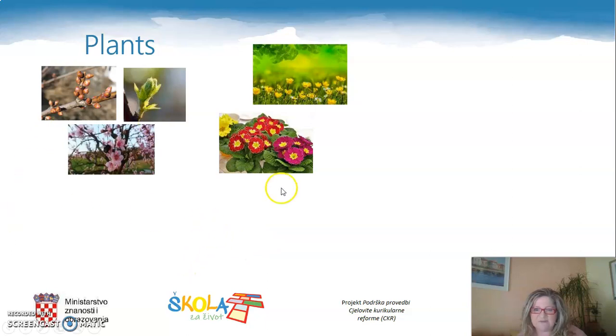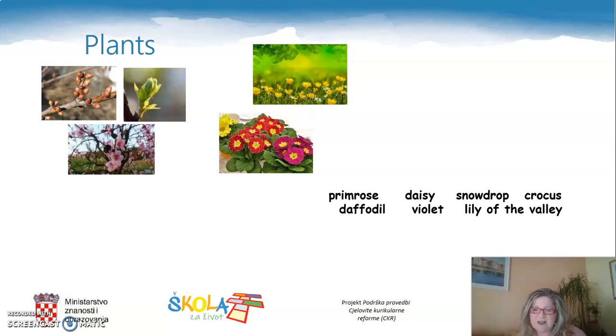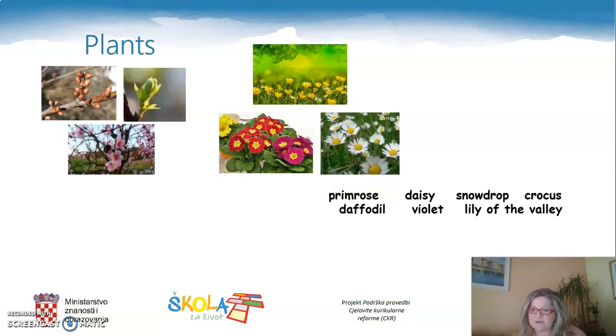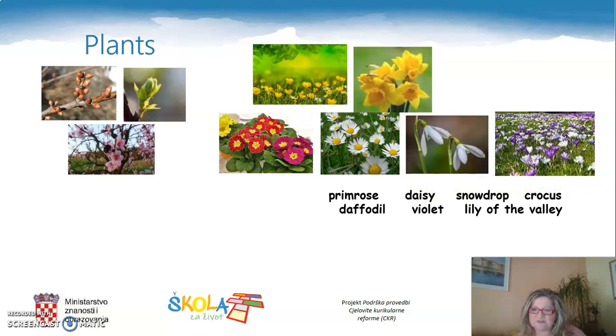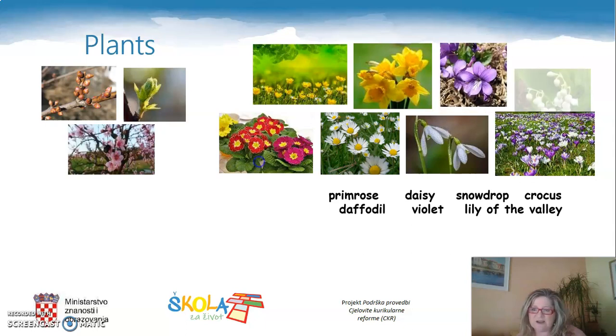There is an interesting fact that the first flower of the spring is primrose. That also has a meaning as first rose. The blooming period of this flower consists of different and bright colors such as pink, purple, yellow, white, and even blue. After spring flowers that appear in early spring, like a primrose, we can also see daisies, snowdrops, crocuses, daffodils, violets, lily of the valley, and many others.